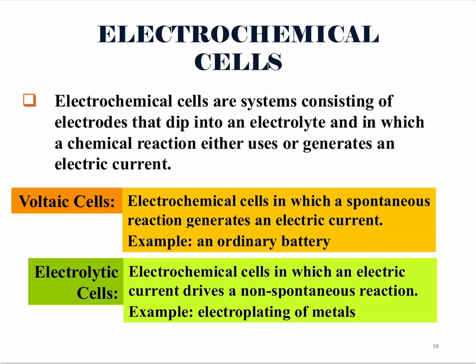And then the opposite is going to be electrolytic cells, where you have a non-spontaneous chemical reaction or redox reaction, and you can flow a current through the system and cause the non-spontaneous reaction to happen. An example of this is electroplating of metals. Sometimes people do this in physics, Physics 3B, I believe it is. Electricity and magnetism has one of the labs early on where you have a copper electrolyte and you put a little current through the system, and that causes copper to deposit on the electrode, right?